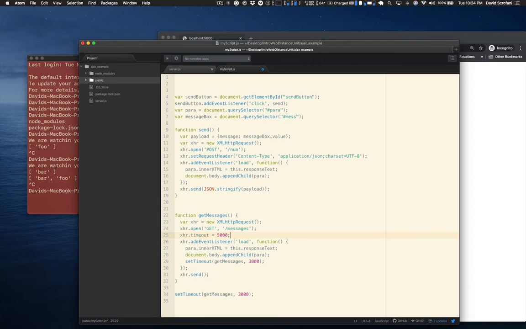That's long enough, I think. All right, now one of two things is going to happen. Either we're going to pick up on the load event here, and then we can go for another round, or we're going to time out.